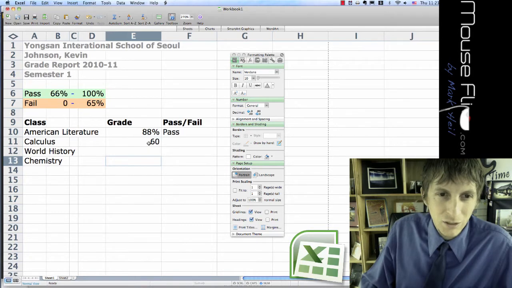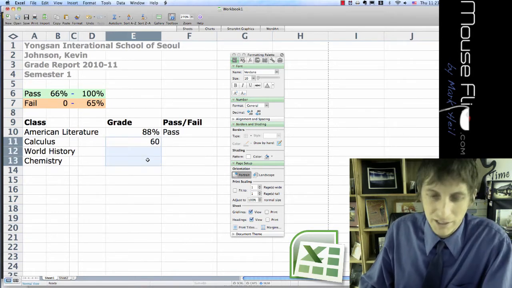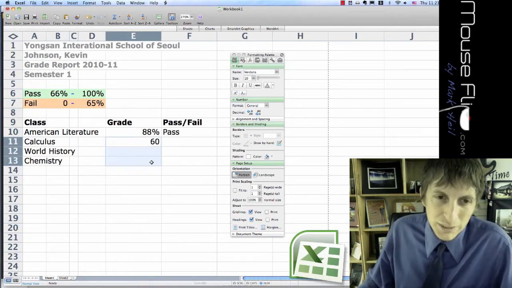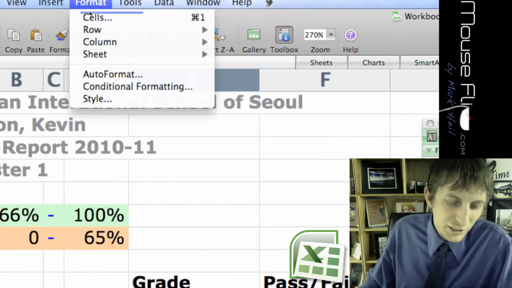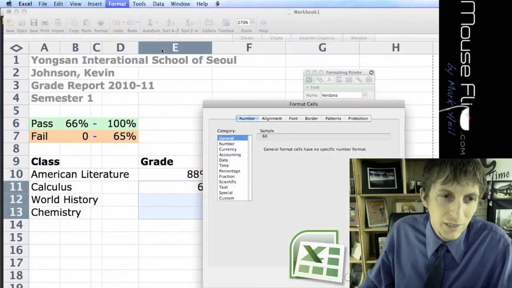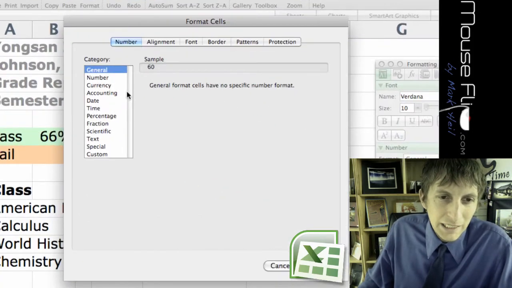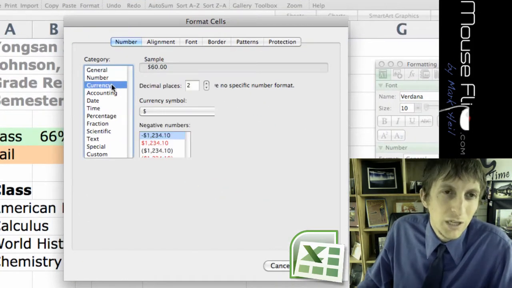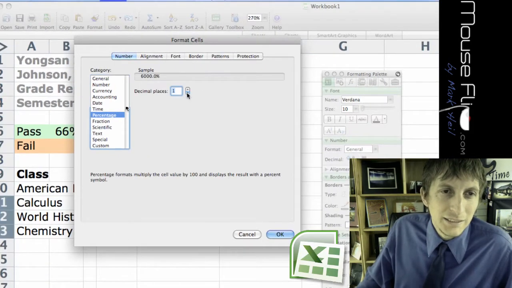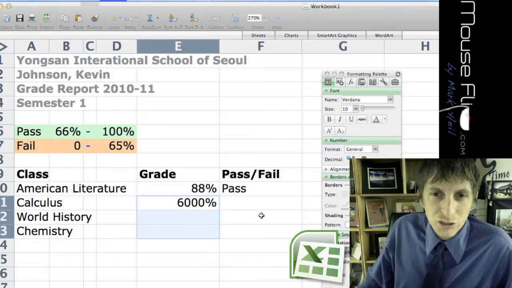Let's say we got a 60% there. Now notice if I just put 60, it doesn't automatically do the percentage. And you don't want to type percentage every time because that's an added effort. So what you can do is highlight all the cells you want to have that percentage sign. Go to Format and then Cells, and then change the format.